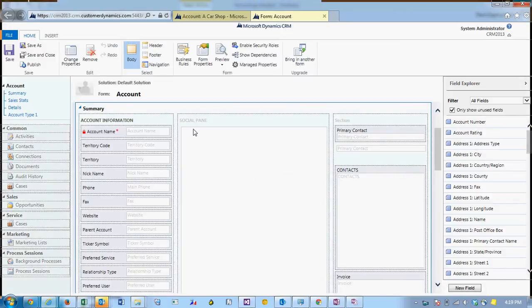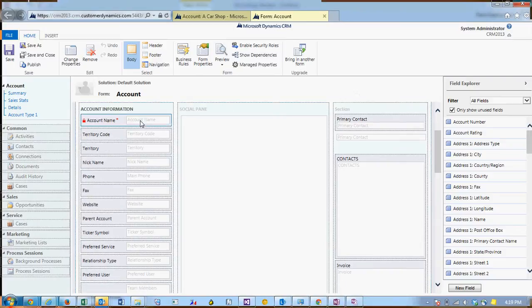So you may want to lock a section or a field that's very important. Say you have some dependencies on it, or you don't want other customizers to be removing the field or the section on a whim. There's a few ways you can go about this. So you can double click on a section or field.